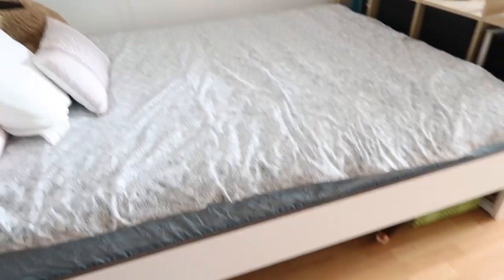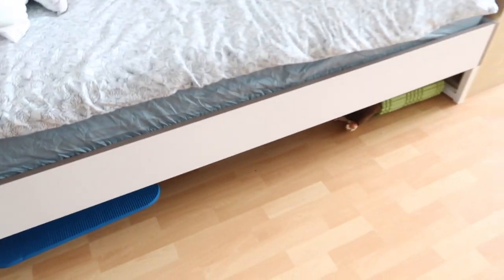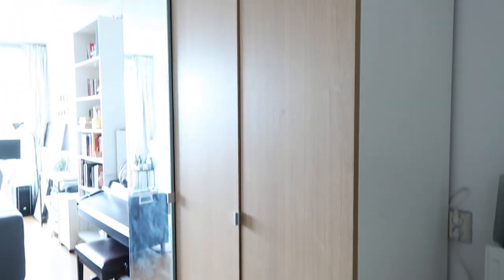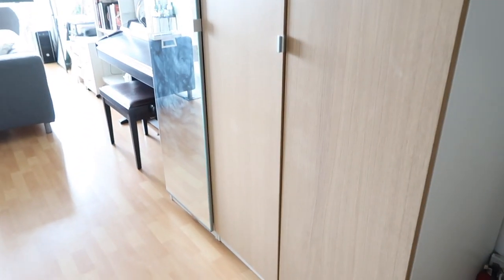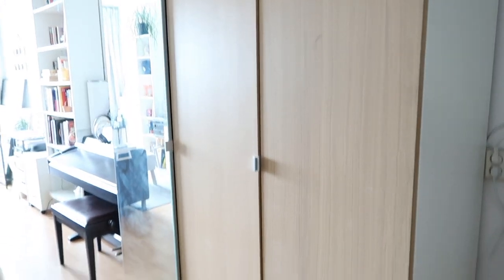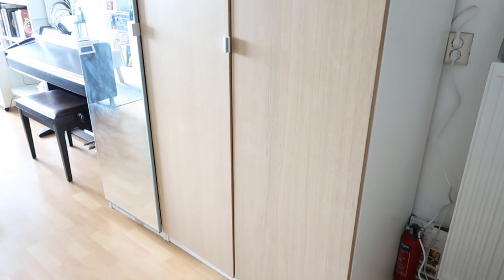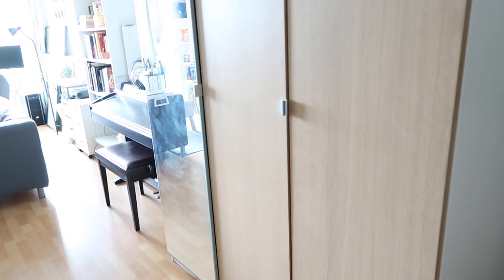Walking into the studio, we have our bed here. We don't have a separate bedroom but this works quite well. Under the bed we have lots of storage space, which is very useful. And this is our closet for our clothes — we share it. It's not that big but it keeps you from getting too big of a clothing collection, so it's doable and it works.